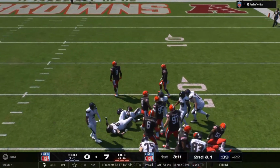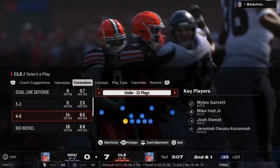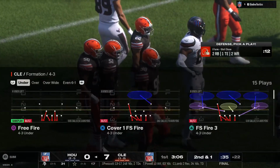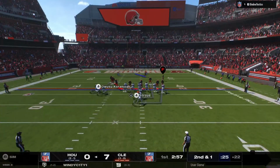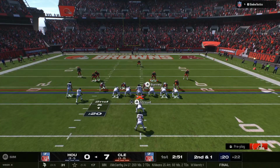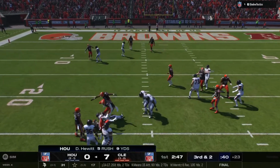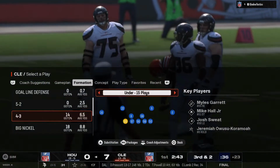And he spins his way into extra yardage. Going to be a pickup of 9. A good run there. This just shows why you can't count on just one guy to take him down. He's a powerful enough runner. You've got to have guys coming in support when that first hit is made. It takes a team effort to stop him, especially once he gets going. They'll stick with him again.